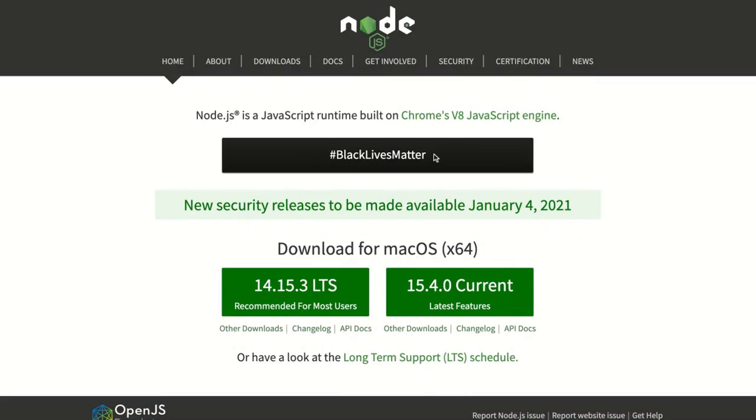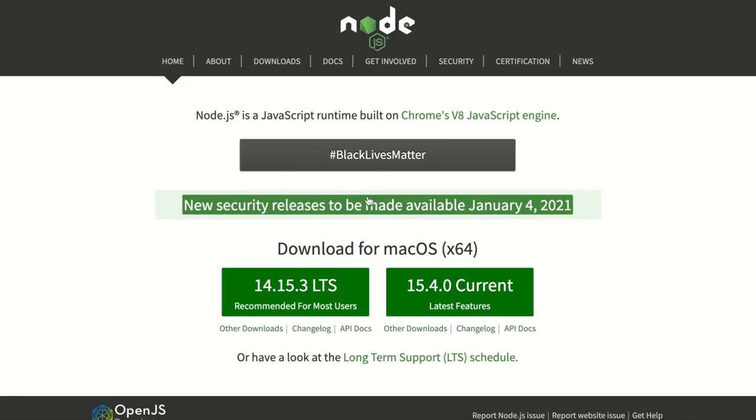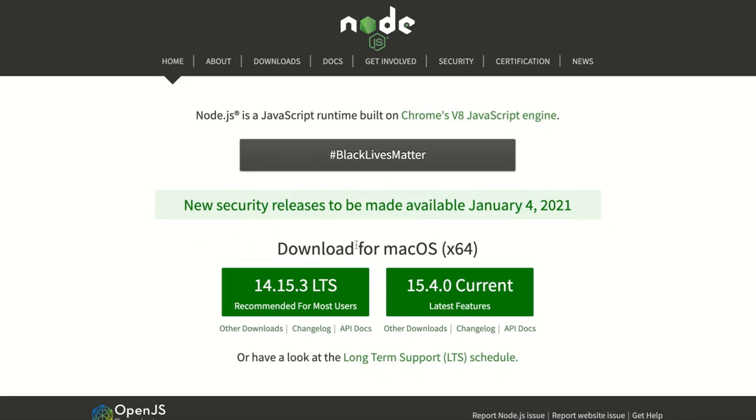So the first thing that you want to do when creating a Discord bot is download these two softwares. The first software that you want to download is Node.js, and I'll be posting a link to this website in the description, so you can go find it from there. Basically, I'm on a Mac OS, so this is why I have that here. But if you're on Linux or something else, then you can download it for that too. And once you're at the website, you want to download the LTS version.